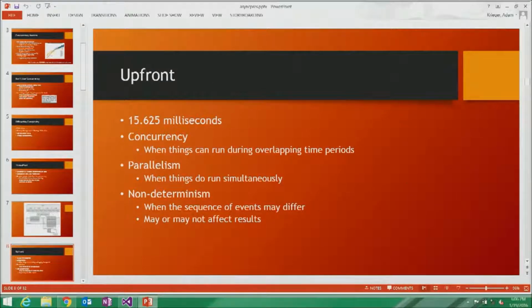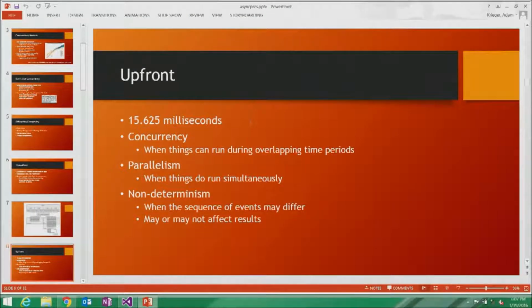The default time that a task or a thread gets on the CPU is 15.65 milliseconds, which is about that, maybe even a little shorter. So you really don't have to worry about things blocking other things unless you start messing around with thread priority, because the OS is going to handle shunting tasks back and forth, and nor do you want to manage things at that level of complexity. You kind of want to wrap things in a bucket and put a facade over it.